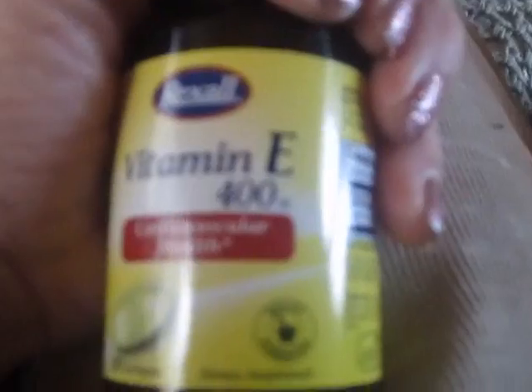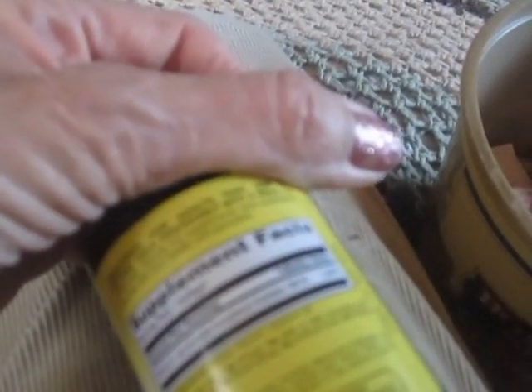What I do is go to the dollar store and buy a bottle of vitamin E gel caps. Take one out, snip the top off, rub a little on your fingers. She's been trying to rub, which means she's getting ready to shed. Just take a little bit out on your fingers and rub it on the front of her nose and the crest of her head — it'll help soften the skin up.